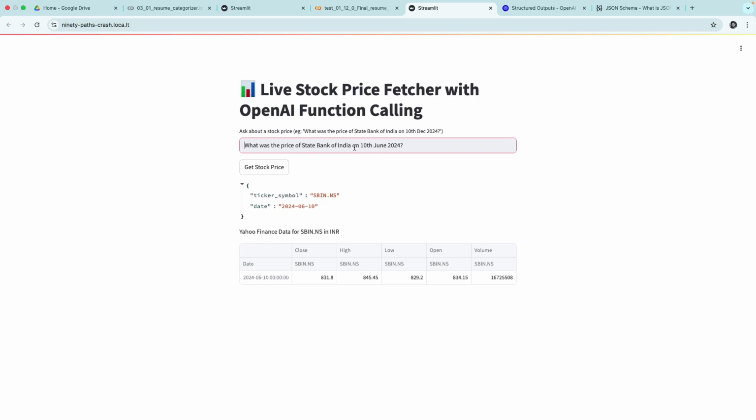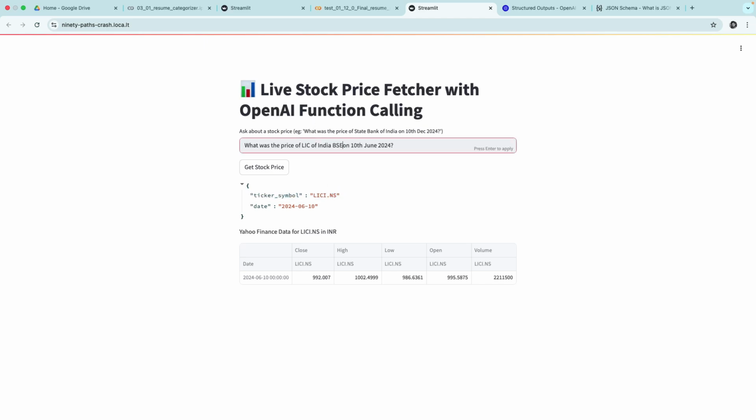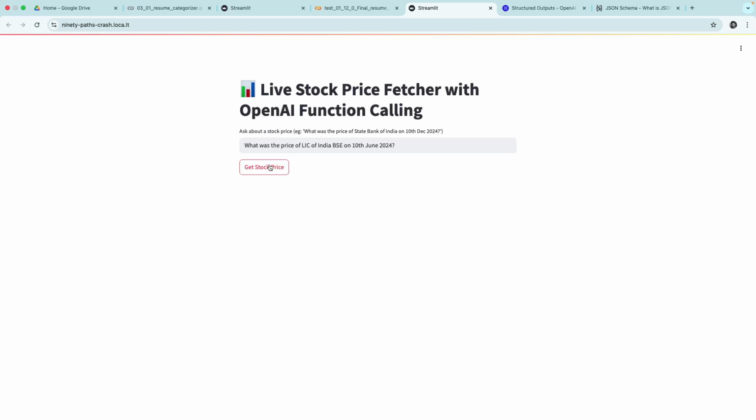And here we can give any stock name we have seen earlier. And it is even showing the currency. I'll just click on it, and it is able to identify the exchange as well. So by default it is giving NSE. If you want BSE, we can give that as well. It is changing to BO.